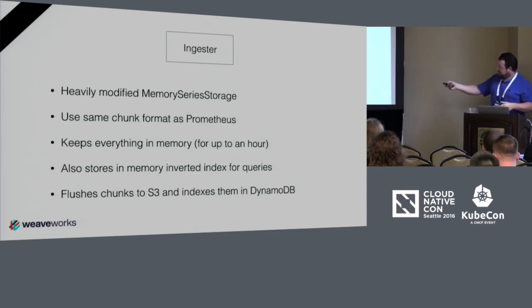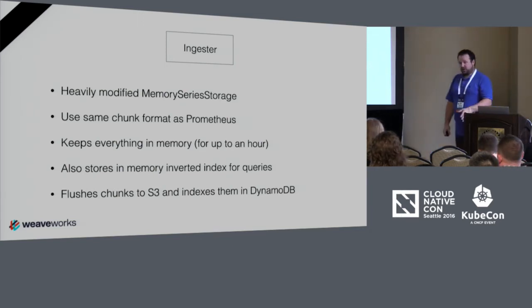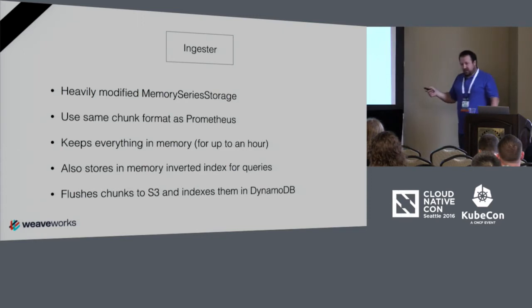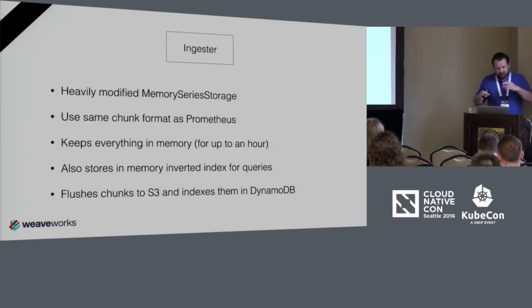So we do that. We store this in memory at this stage. This allows us to have pretty fast queries, actually. For querying stuff in the last hour, it's milliseconds, if the Wi-Fi works. We'll then talk about the index we use in DynamoDB, which is similar but different, and the difference is kind of important. So yeah, if one of these ingesters fail, you're going to lose up to an hour's worth of data.